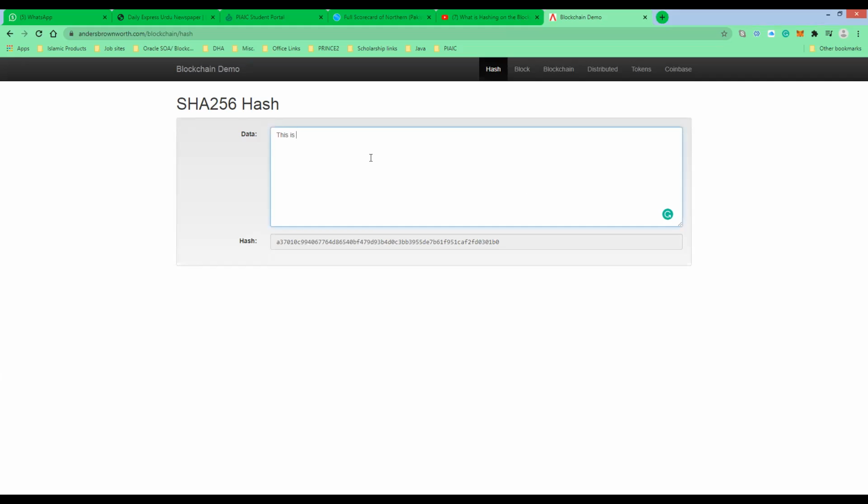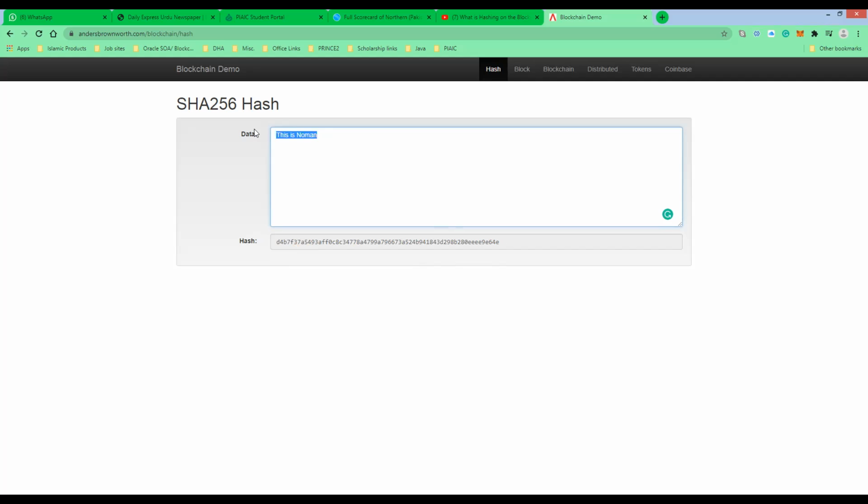So, for example, I'm writing here, this is Noman. I write my name, so the system automatically converts this message to some hash. If I write this again and again, the system will keep giving me the same result in terms of this hash. Right now the hash starts with P4B, D4B, and it is a 40 character message. It automatically converts through a cryptography function and gives me some hash against my data.